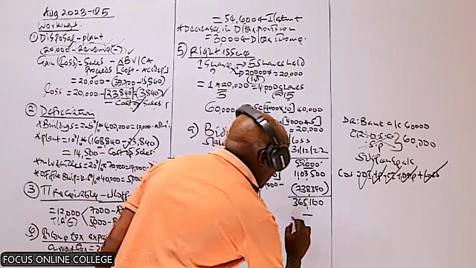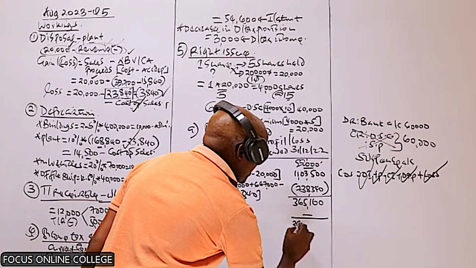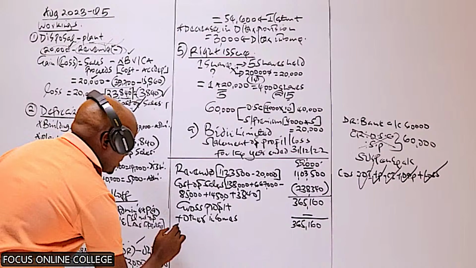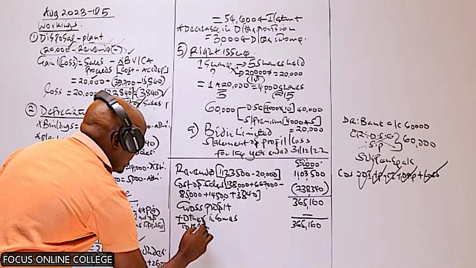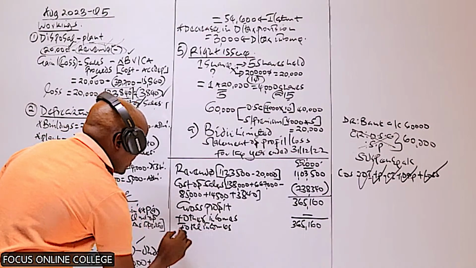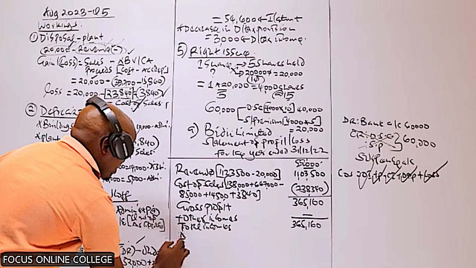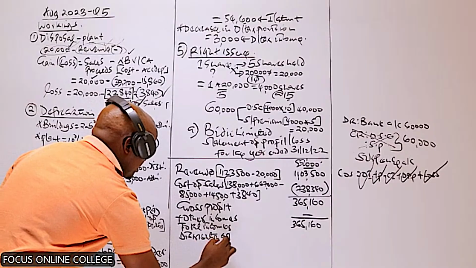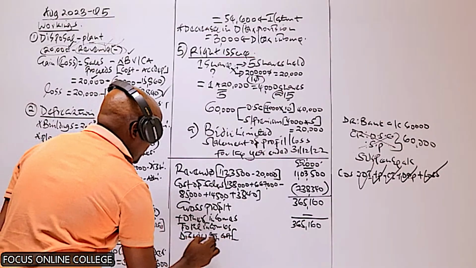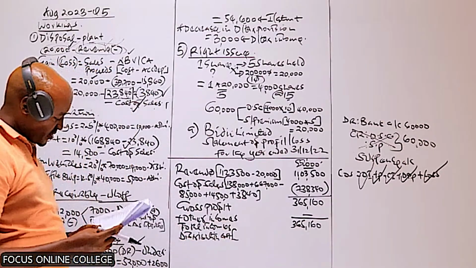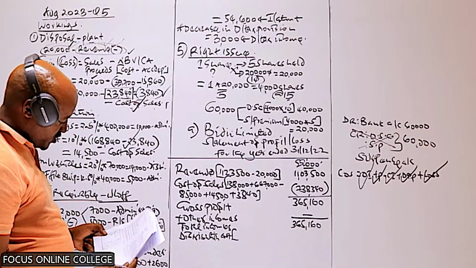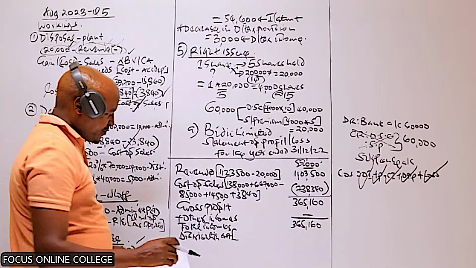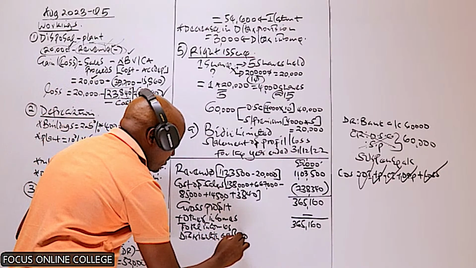And we less now the expenses. Maybe first of all, you can get the total incomes. 365,160. So we less the expenses. Remember, this is our total incomes. So for the expenses, we can start with the distribution cost. The distribution cost, we take the amount given in the trial balance. And the distribution cost is given below the purchases. I hope you can see that. Which is an amount of 44,000.